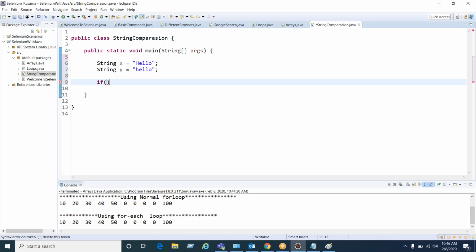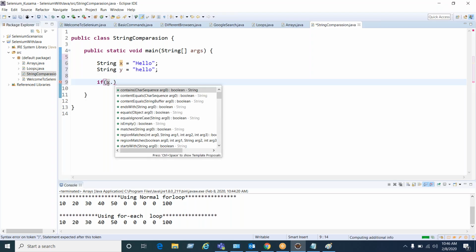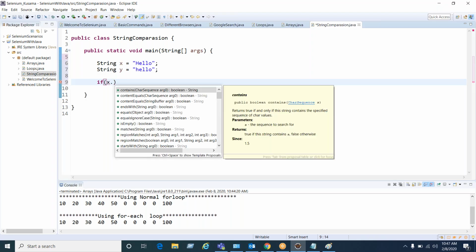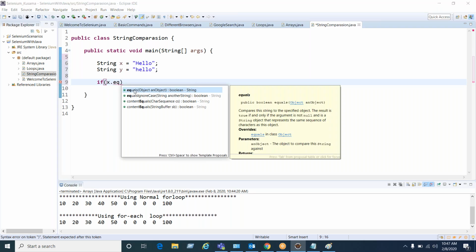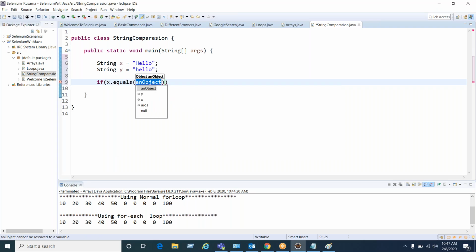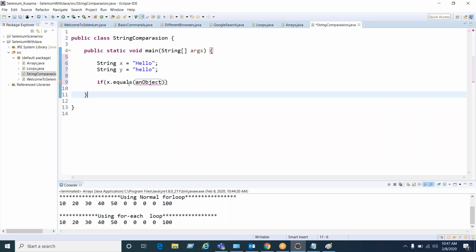If the first string x dot, there is a method called equals. So what is the first string? First string is x and the second string is y. So if you want to compare two strings by content, it is first string dot equals second string.